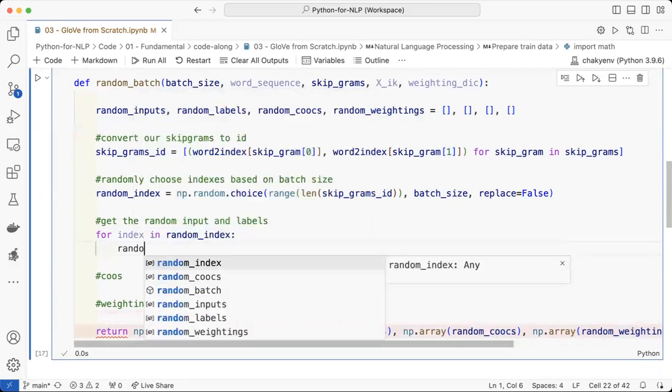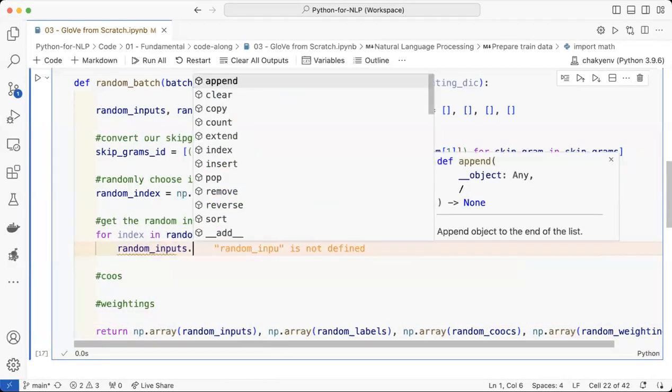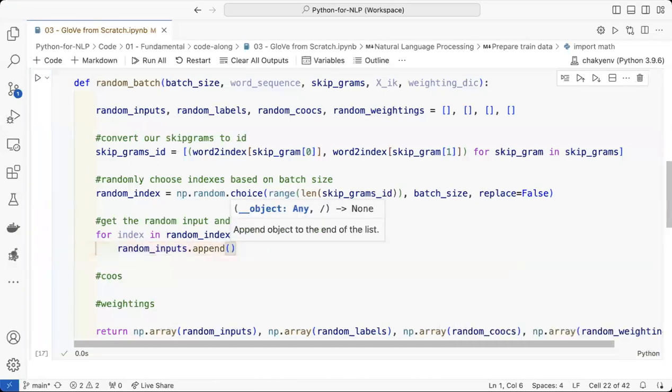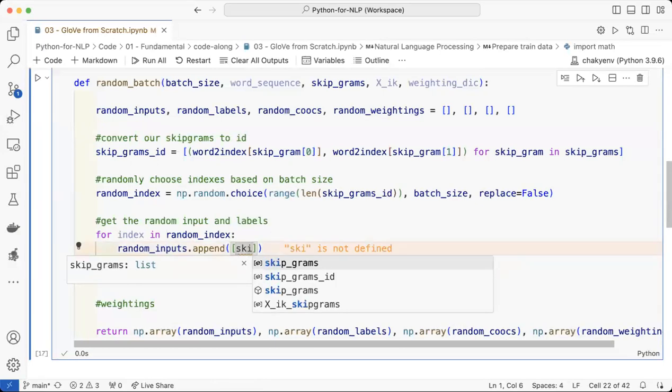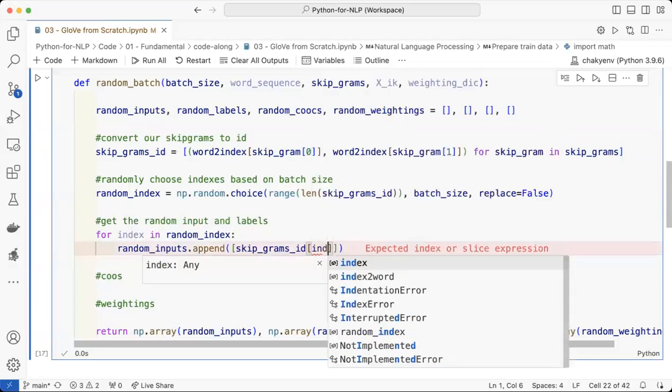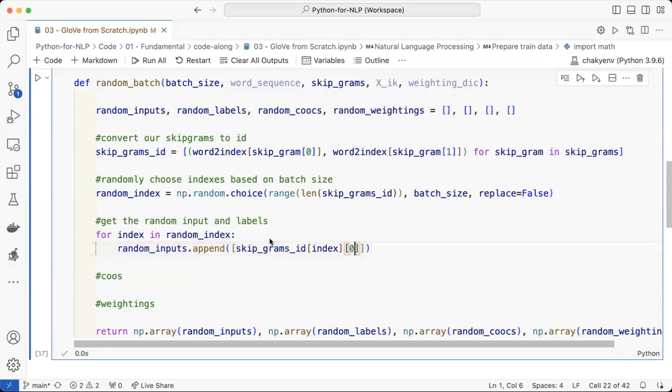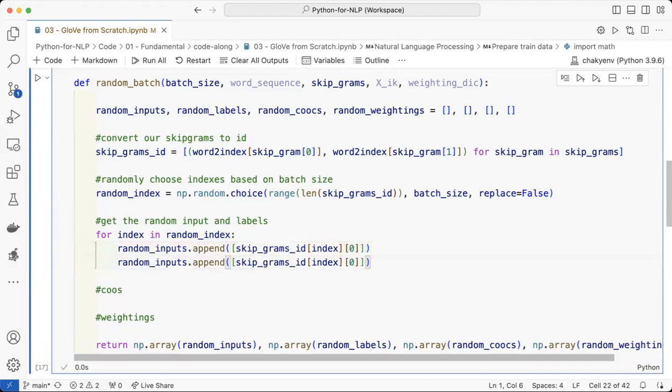So now we're going to say random inputs dot append skipgram ID index, the first one, which is the center word, and then we're also going to have labels, and this one is 1, which is basically the outside word.